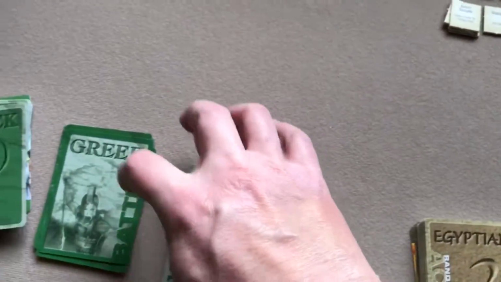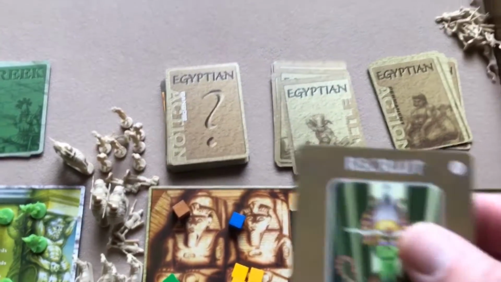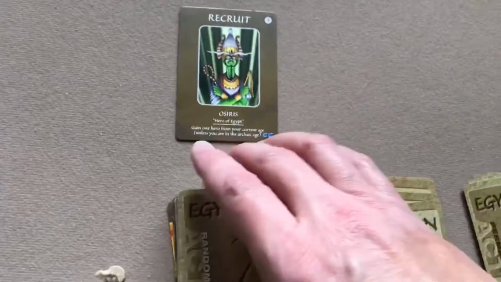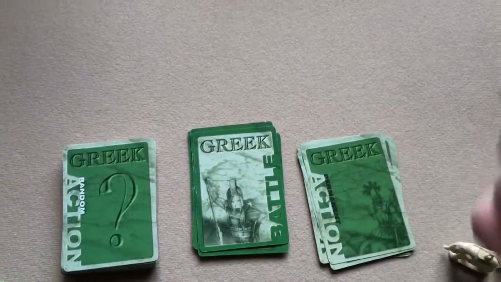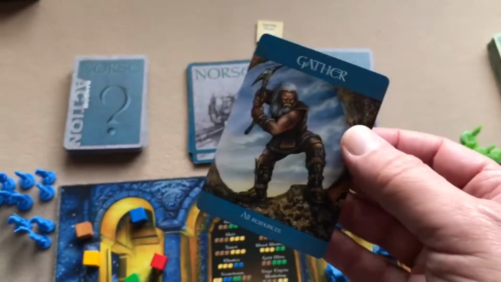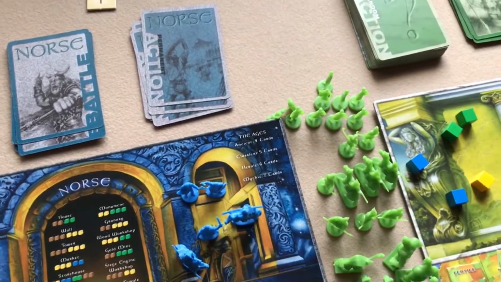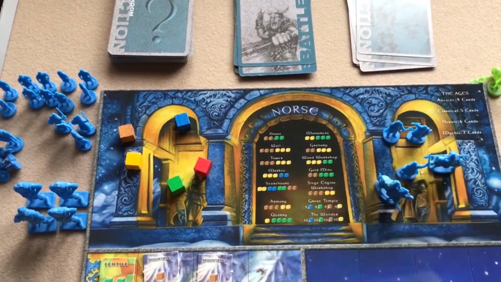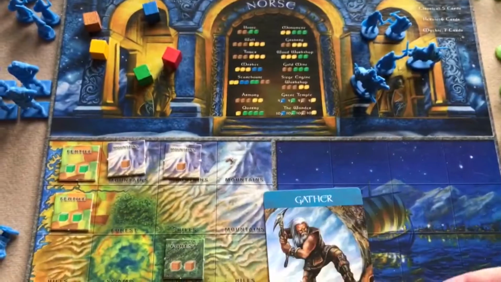All right, then you do the spoilage step, and then you do the discard. So this Egyptian, yeah, he doesn't want to keep this recruit. He's going to discard that. The Greek player, he just has this explore that's a permanent. He'll go ahead and discard that back to his permanent. And the Norse player has this gather all resources. He's going to keep that. So he keeps that in his hand. And that'll count against his card limit when they do the draw action cards phase.